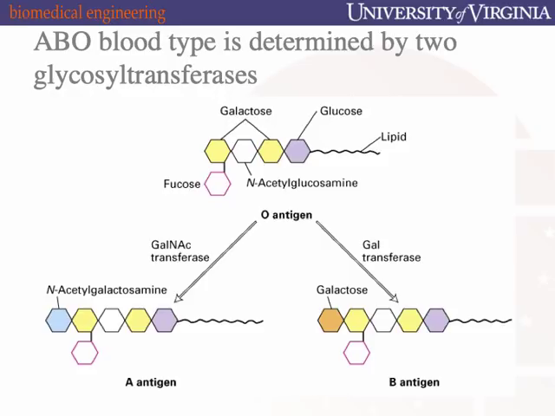Yes, good question. So your question relates to these enzymes, the sugar modifications, and the universal donors, universal acceptors, things like that. It does not relate to the enzymes themselves. It directly relates to the sugar modifications that create epitopes for antibody-mediated responses. If you have AB blood, you're tolerized to this modification and this modification as self. This is a precursor to those two antigens, and so you're tolerized to all of them. O blood type has only seen this, and then these become the reactive epitopes that you get an immune response to.